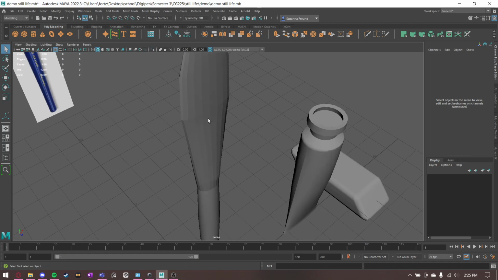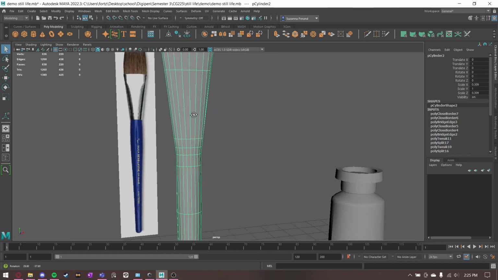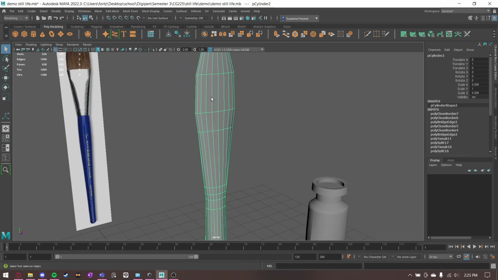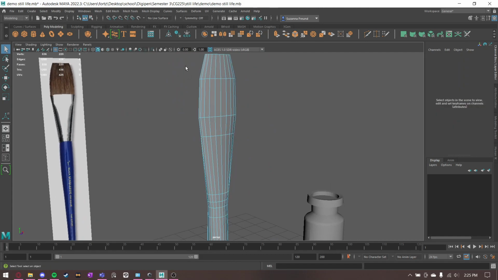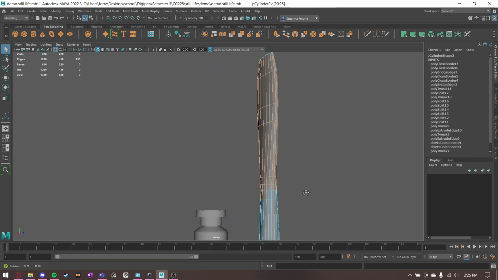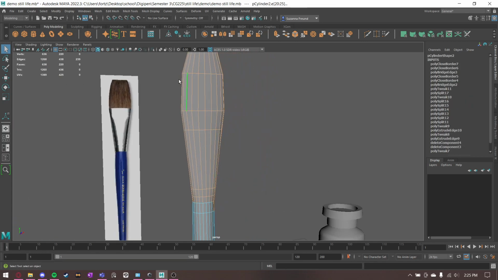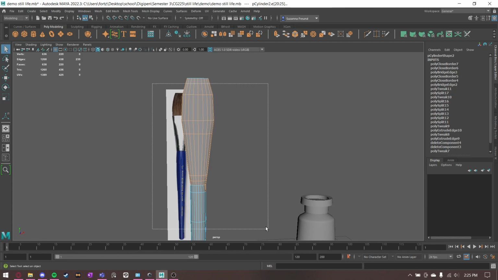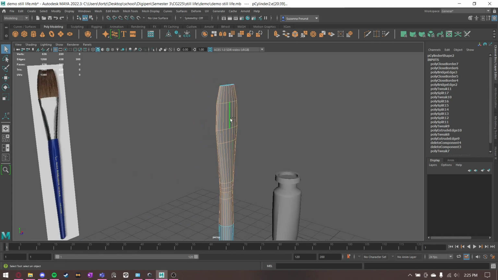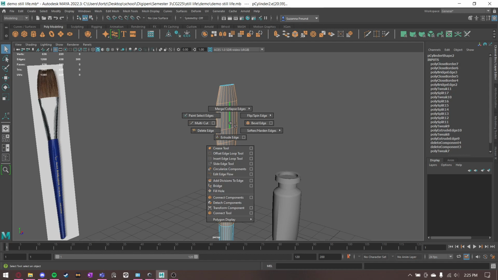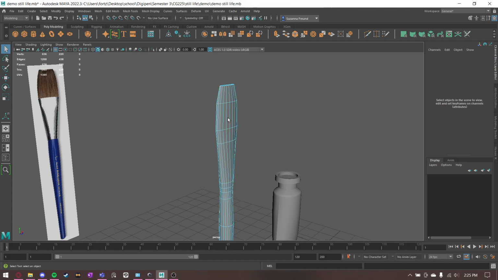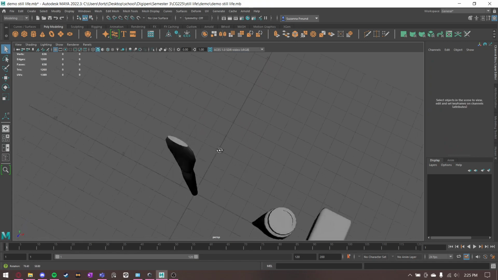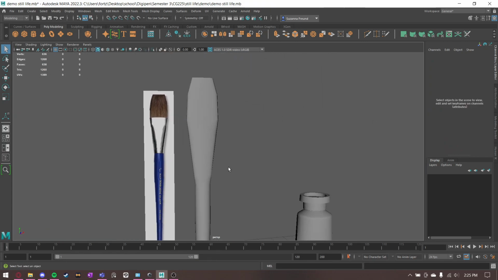My paintbrush looks a little bit weird up here. It's not exactly what I want it to look like. All these edges need to be in smooth shading mode. So I'm just going to select them all. So I want to make sure I get all of them. Hold Shift and right click, and then here under Soften Harden Edge, I'm just going to do Soften Edge. Now I look back at it, it'll look normal again.